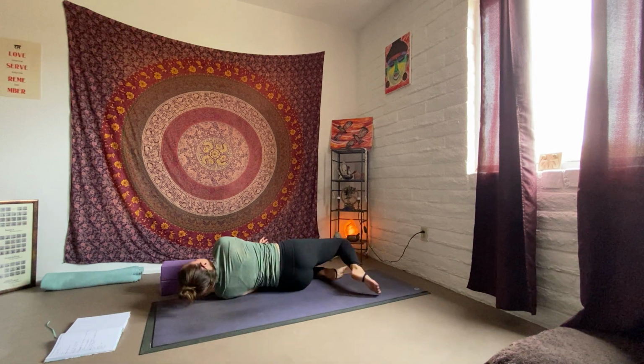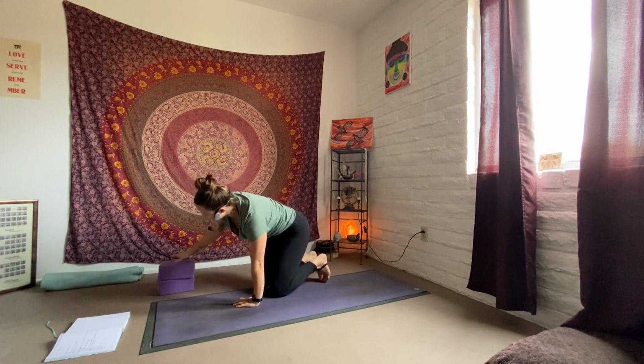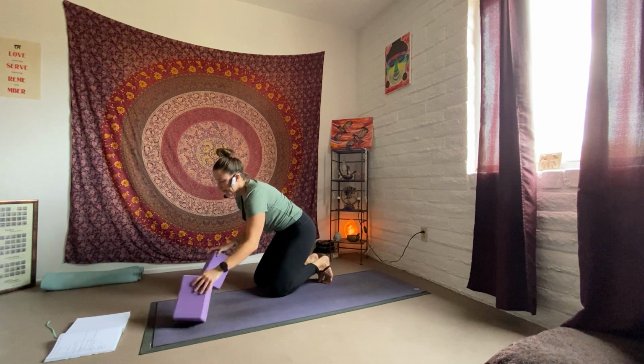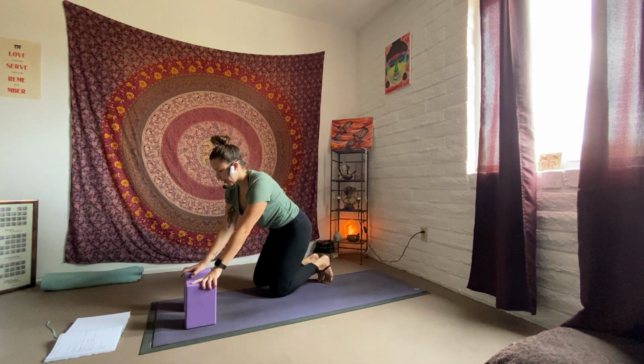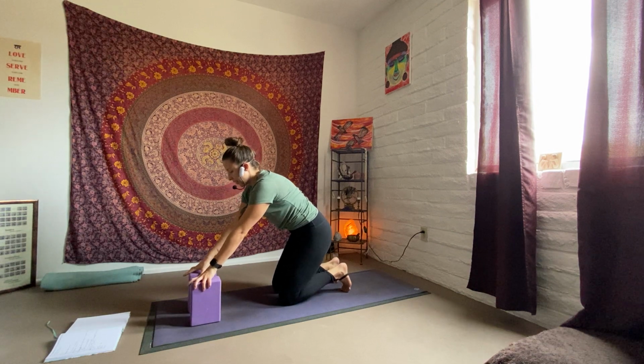Okay, roll to one side. Sit up. If you have blocks, you can do this on blocks. I'm going to show at the wall and on blocks. The first one I'm going to show is the one on blocks. If you have blocks, you place the blocks as so. I'm going to just do it facing the camera so you see it.